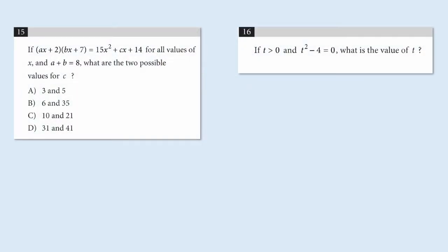In this activity, we're not going to solve any math problems. I'm going to show you a pair of problems and I want you to decide which of those would be easier for you to solve. Here we have two problems from Section 3 of the SAT test, which does not allow calculators. Problem 15 is a multiple choice problem and 16 is a grid-in problem. Take about five seconds, look at both, decide which would be easier for you, and then on your piece of paper write down either 15 or 16.